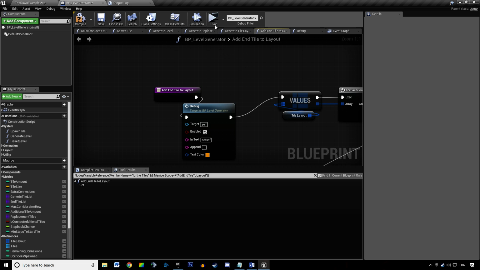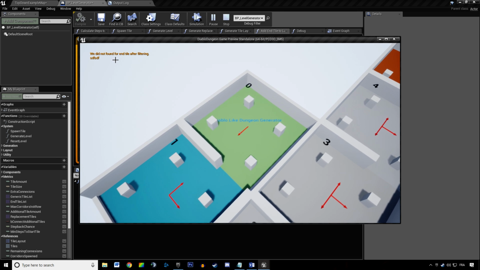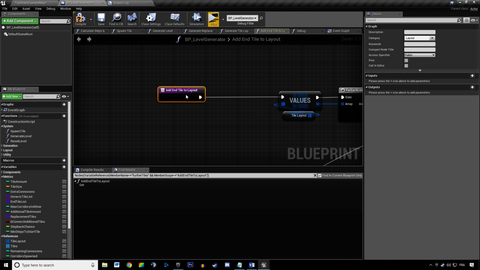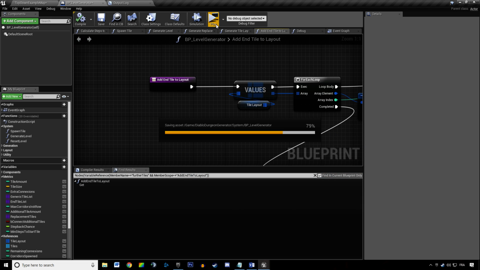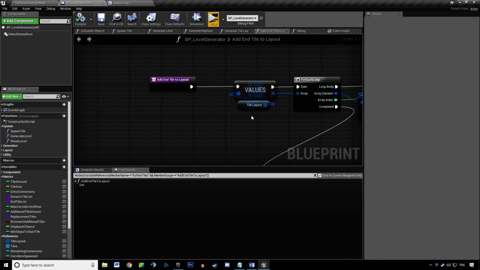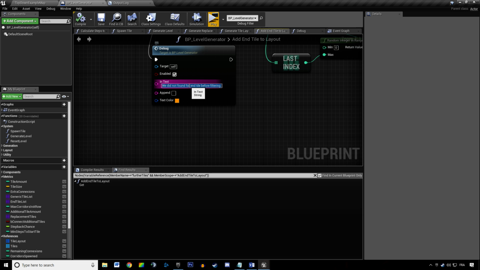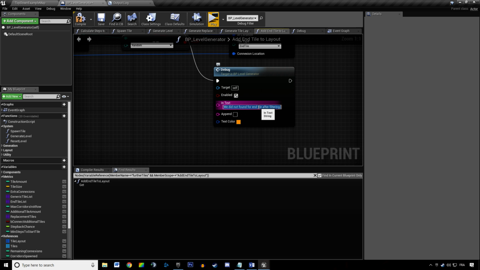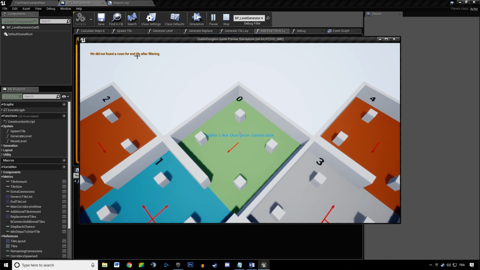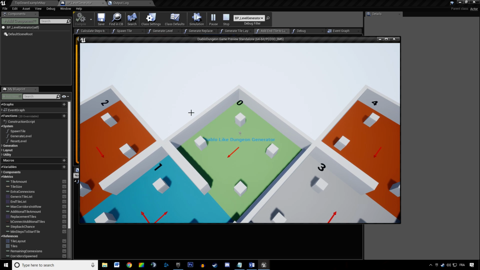We did not find a room for end tile after filtering. We did not find a room for end tile before filtering. Where did it fail? I wasn't sure. We did not find a room.